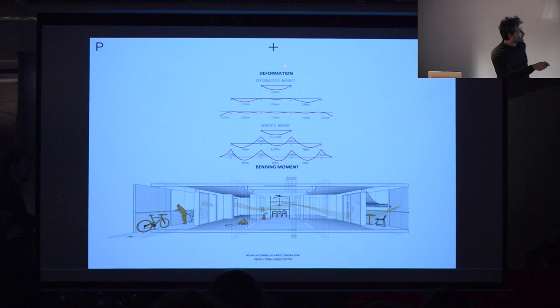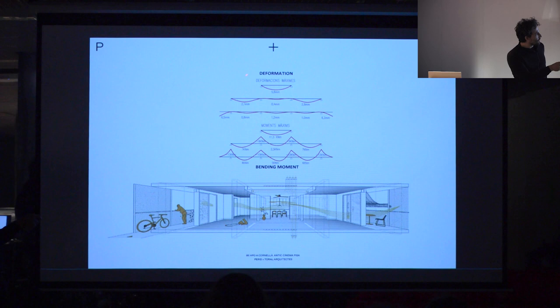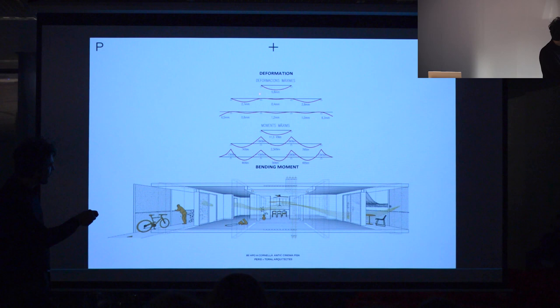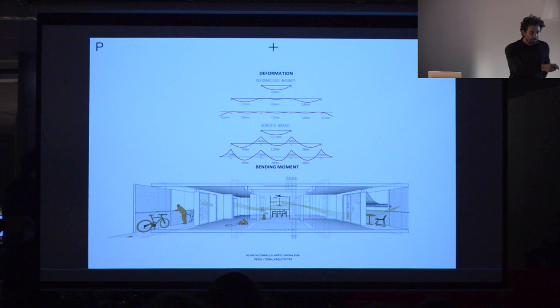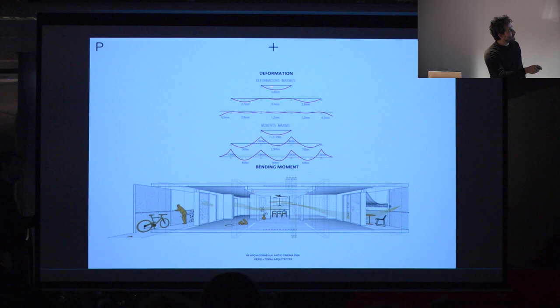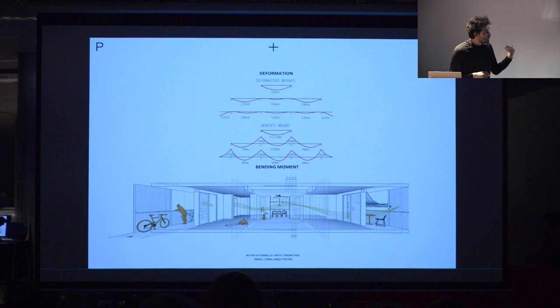So this is a simulation of a 360 room, which shows the deformation if we place the slab between two supports. If we make a continuous slab, and then we compensate moments, we can go from 6 millimeters down to 3 millimeters. And if we add the cantilevers, we can go down to 1 millimeter. That means that in the first option, we needed more than 15 centimeters, and in the last one, we only needed 12. So we built it with 15 in order to have the 3 extra we needed for the fire.